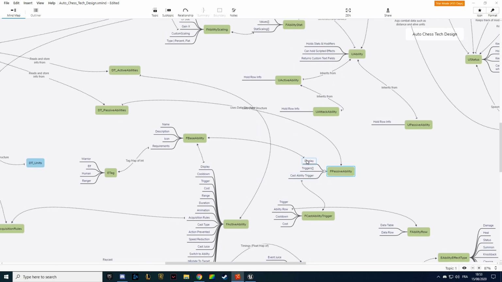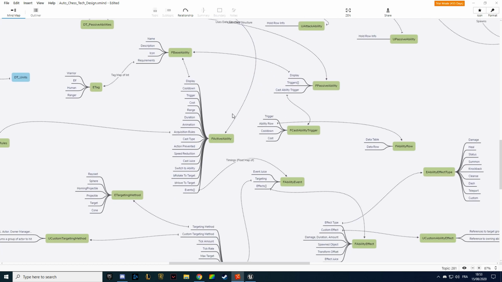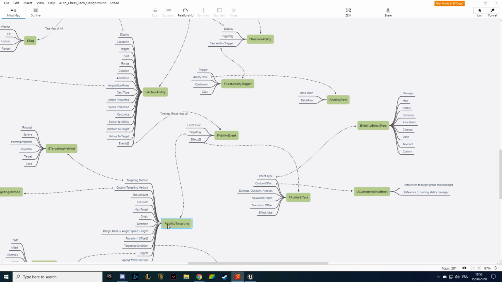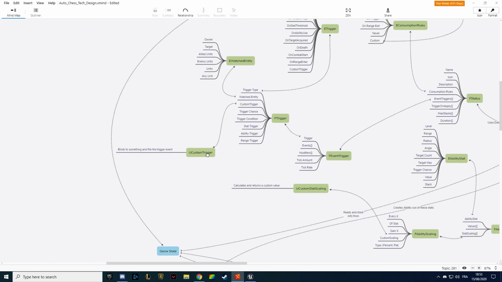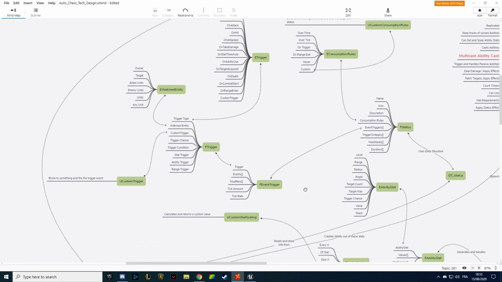So passive abilities basically can trigger a bunch of effects through triggers. Triggers are going to listen to game events and send information regarding them, so we can react and trigger effects and targeting effects such as we just saw. So triggers are here.